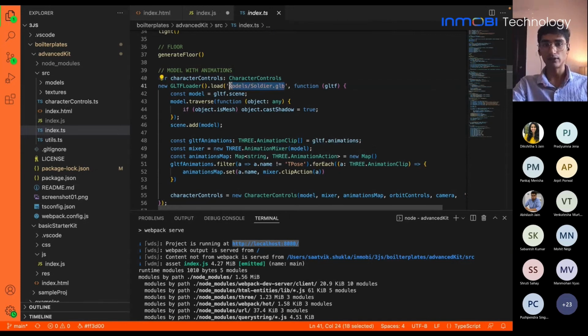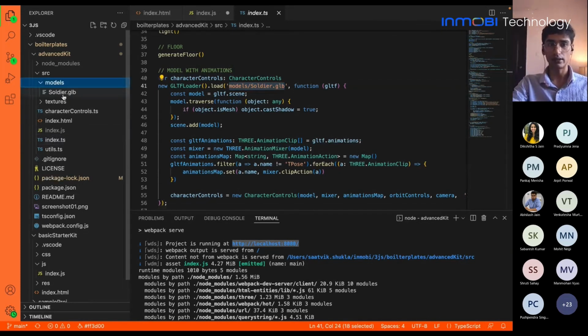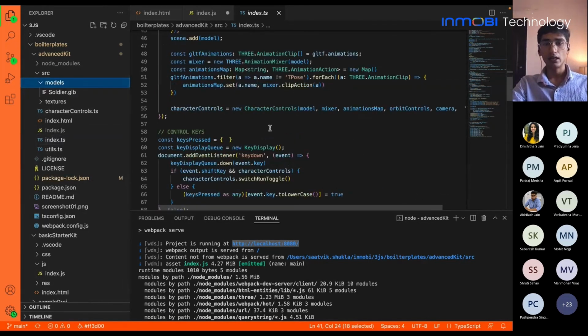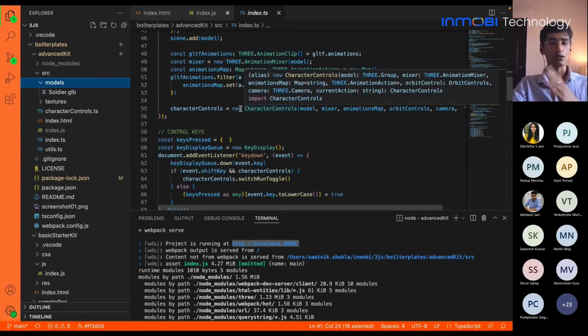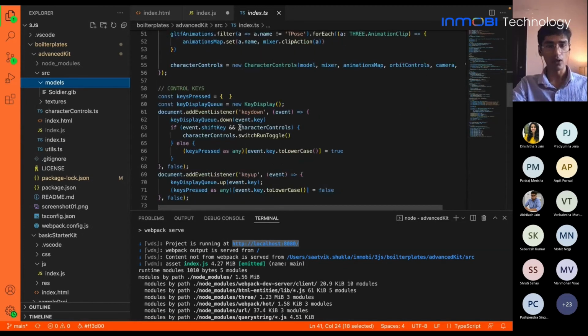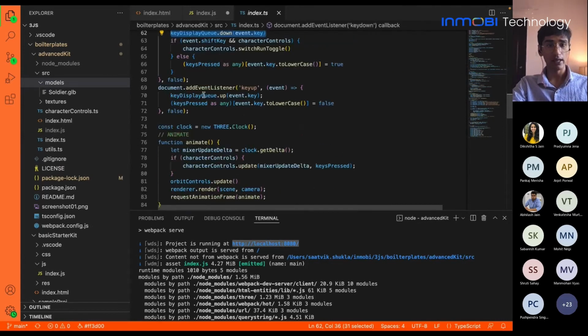We loaded this particular thing from our resources. So this is that file over here. And we'll be calling up hooks to make those transitions. Here we have just loaded the character for now. This is the part where we are doing the basic control spaces. For example, key up, key down, what has to be displayed, what event has to be done. So these are functions that this person has written in his project.